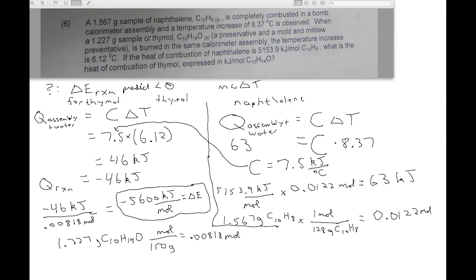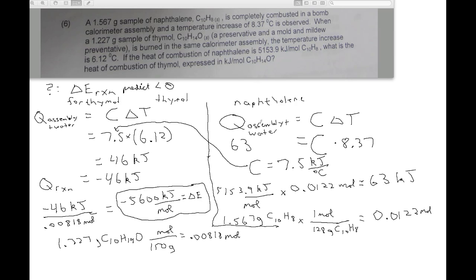Am I right? I don't think they mentioned the mass of the water here. No, they didn't tell you the mass of the water, so we're not going to treat the water separately. The basic point is that from the naphthalene we can figure out the heat capacity of the entire calorimeter assembly plus water, so there's no reason to do the water separately. That would be double counting.